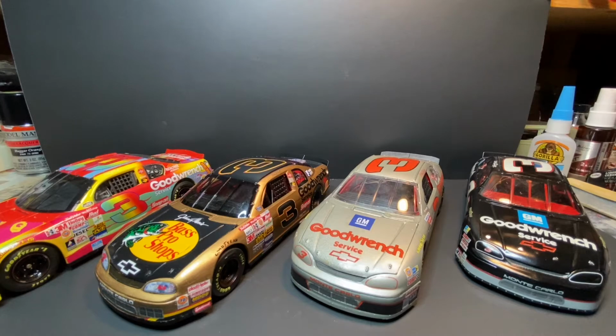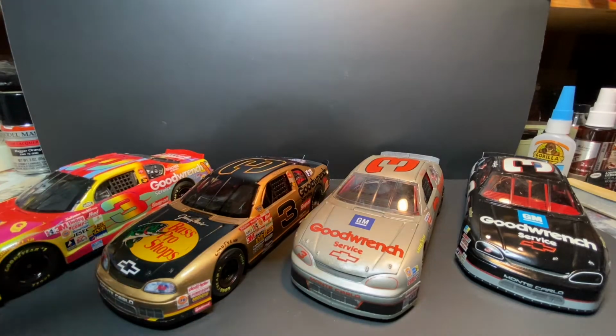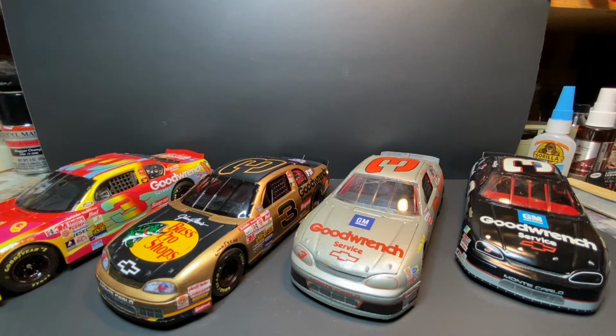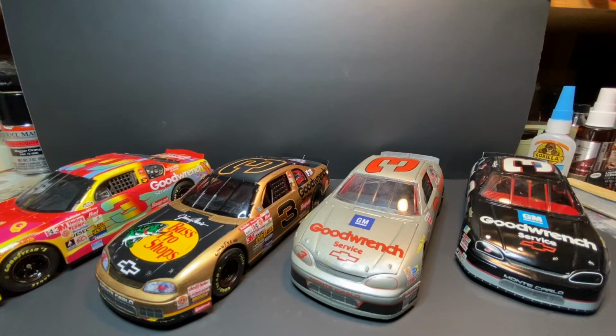Recently, in the last 3 months, I think it was, I finished up the Bass Pro Shop. This car was built by me. The other two, however, were not. The other two were bought. The Sam Bass Pro Shop car here was not an easy one to find, let alone decal work on. At the time, I really didn't feel like I wanted to try it and mess it up. So I had bought this one off of eBay. A fellow on there built it. I forget who I got the Gray Ghost from.